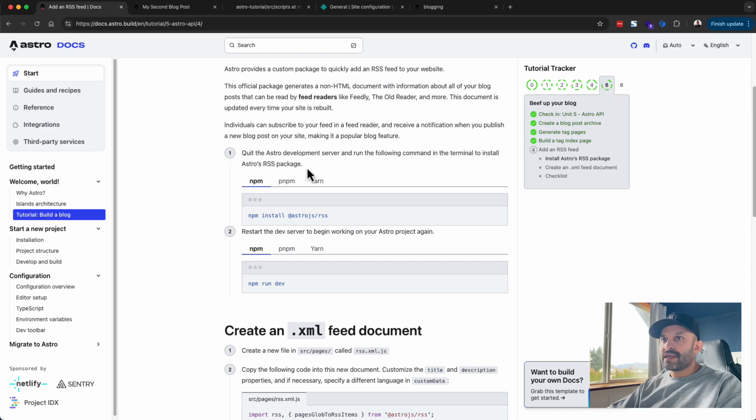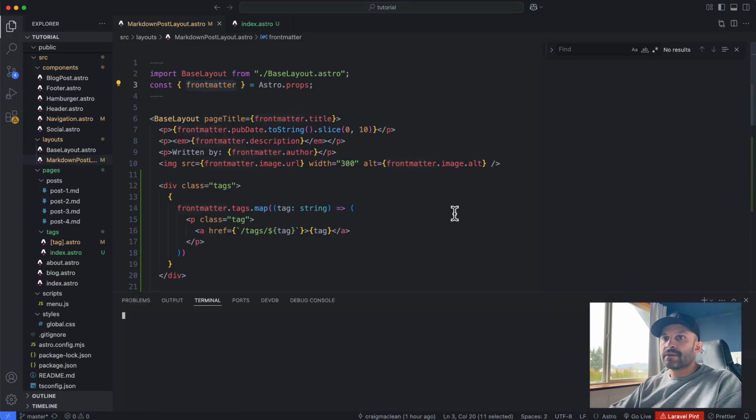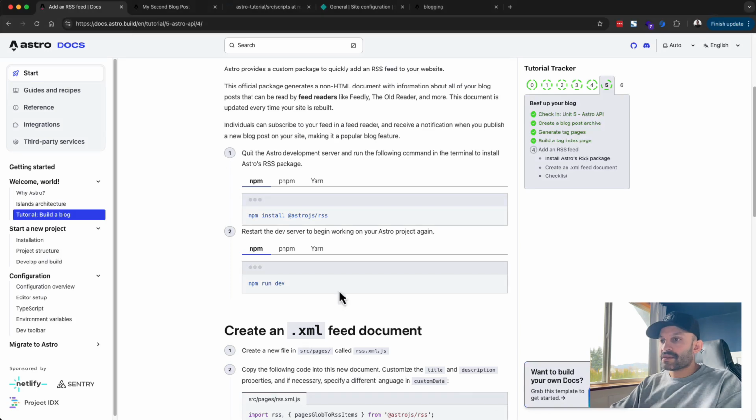So we have to quit the Astro development server and run the following command in the terminal to install Astro's RSS package. So let's copy that. Let's open up our terminal here. Okay, I don't think npm stop is going to work. It's supposed to be Control C or Command C. We're just going to go ahead and quit this.